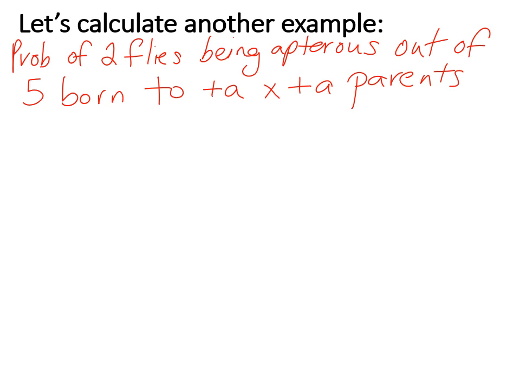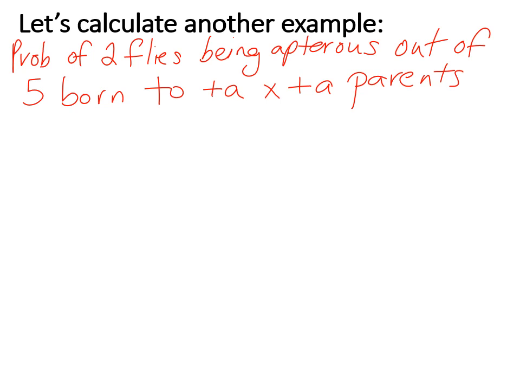the flies being apterous, which means what do you have to not forget to put into your formula? Well, if they're not apterous, what are they going to be? They're going to be wild type, right? So don't forget to include the rest of the flies, okay? Your top and bottom numbers when you do the formula should add up to each other in the beginning part. I'll show you what I mean right now.